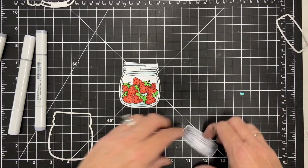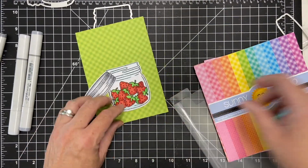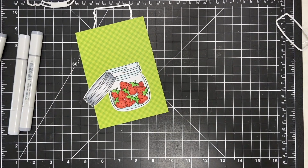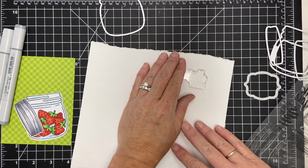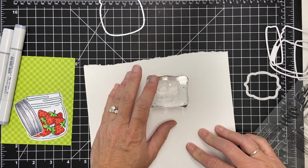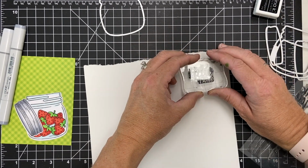Okay. So that turned out, I love a little jar full. I love the dimension, and I'm trying to decide where I'm going to put that lid. I've got some Sunny Studio paper that I have been enjoying, and I'm going to cut down a piece of the green, and then I'm going to stamp, and I've got a jar label from Stamps of Life that I'm going to use to cut out that Hello Friend.